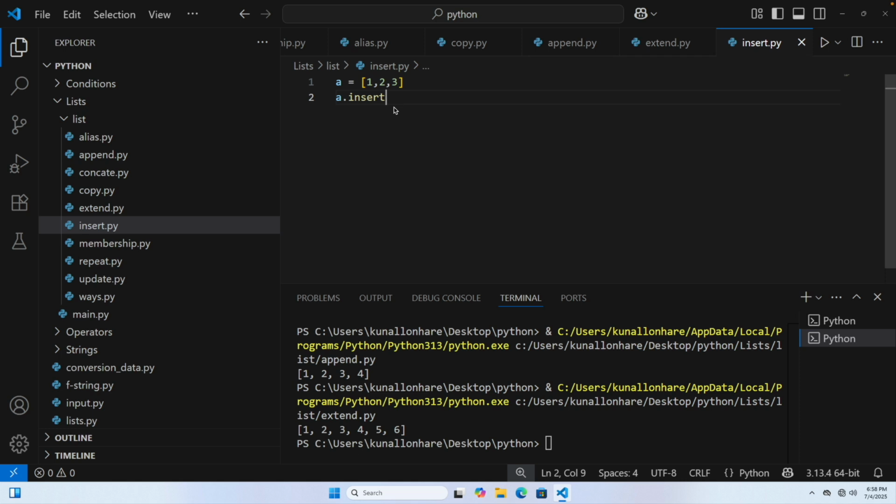When you use this, you need to open the brackets, and first it will ask you the location where you want to add. Let's say I want to add at the 0 position. Right now in the 0 position we have 1. So I will put 0, and in its place let's say I want to add hi Python, like this.